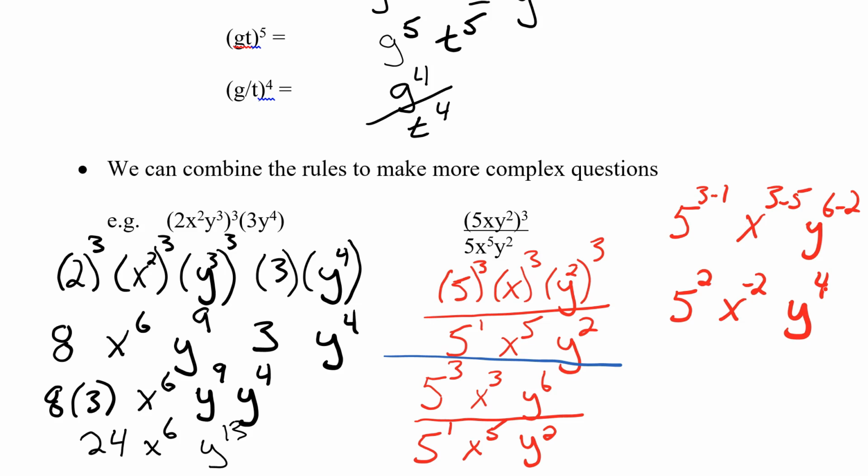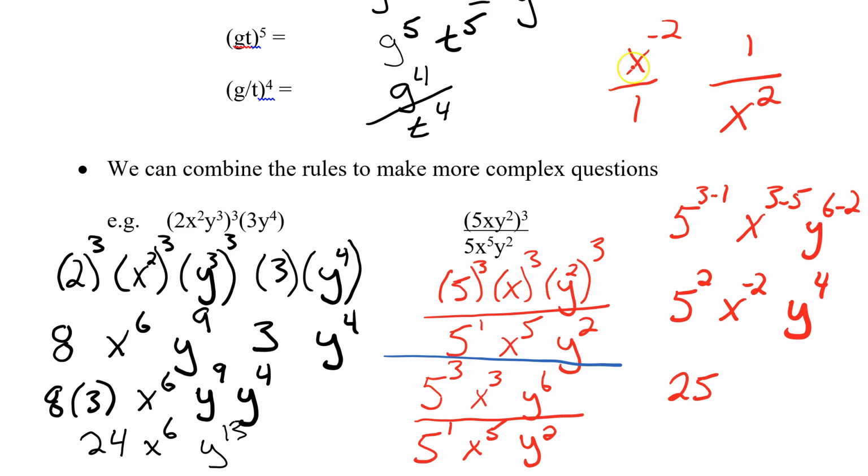Okay, now do some simplifying. 5 squared is 5 times 5, that's 25. X to the negative 2. Well, now you've got to think back to a few lessons ago. Negative exponents. We don't like negative exponents. X to the negative 2. Well, you change that to a fraction. Put it over 1. To get rid of the negative sign, I flip the numerator and the denominator. So my 1 comes up, my x goes to the bottom, and my power becomes positive.